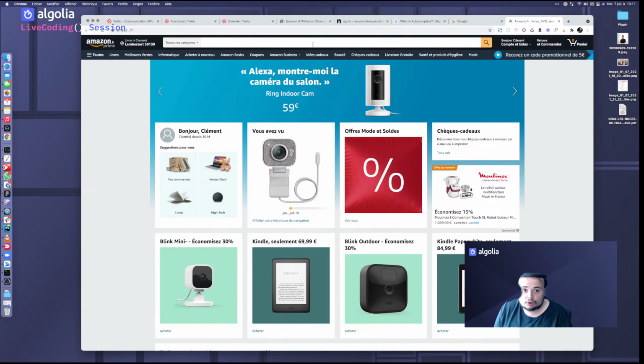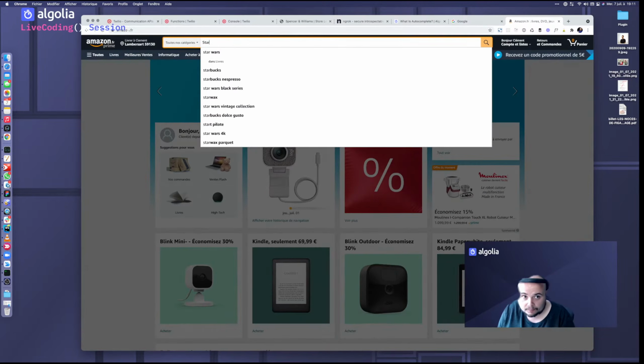The exact same thing is done on Amazon. Here on Amazon, you have your favorite products, the products you saw. So basically your recent research, and you'll see what I'm telling you in a moment. But here, if I'm typing, let's say, maybe some books about startup, you see that it autocompletes my search based on previous research, based on what people like, based on a bunch of other stuff, and this is autocomplete.